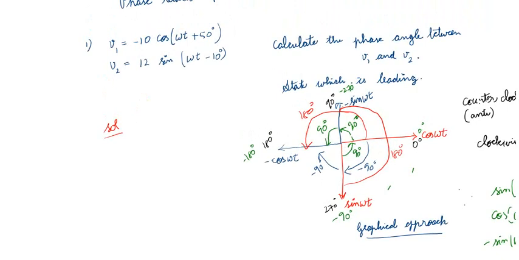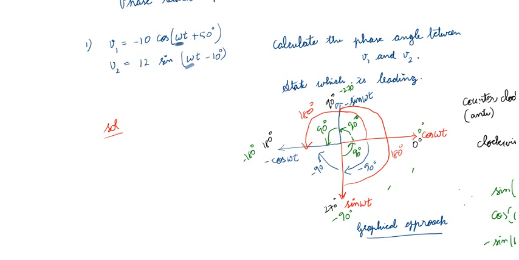Okay. First, to find out the phase relationship, always remember that you should have the same frequency. That is, both the signals should have the same omega values. Okay. Here both are having same omega. So that means we are ready to find out the phase relationship. Next, it is always easier to have both the signals either in the same cosine or same sine. Here this is in cos, this is sine. So try to convert this sine to cos and ensure that you have the same polarity. This is minus. So try to convert this into positive.